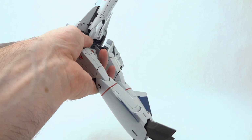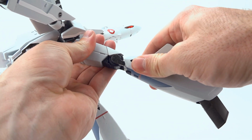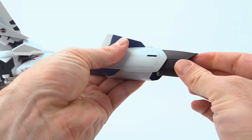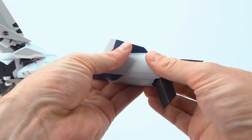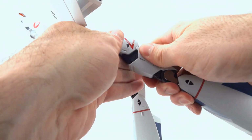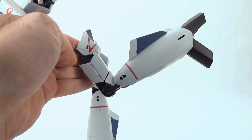Now moving on to Gearwalk mode, we are going to focus on the legs. We're going to extend them at the knee. We are going to extend them at the foot. This can be very stiff. Open it back up, get an angle to it. At the hip, we are also going to extend it all the way and repeat on the other side.